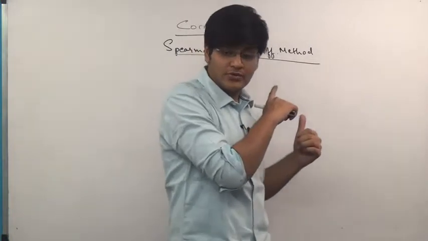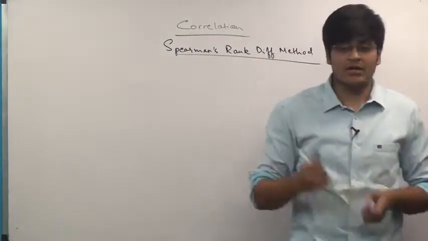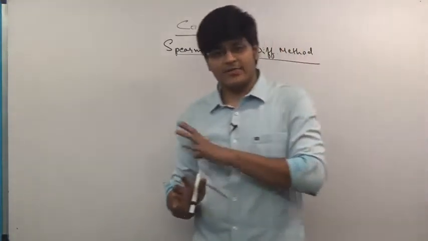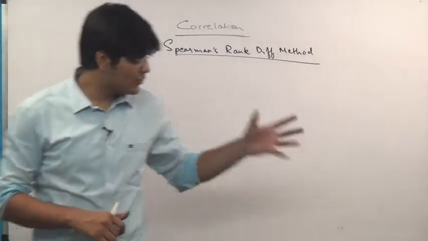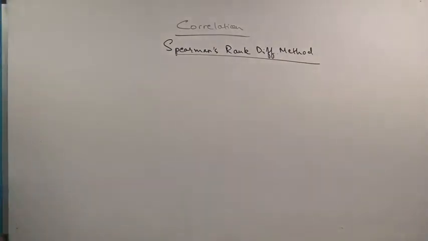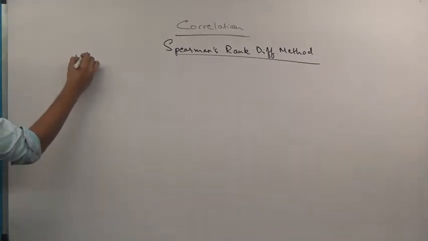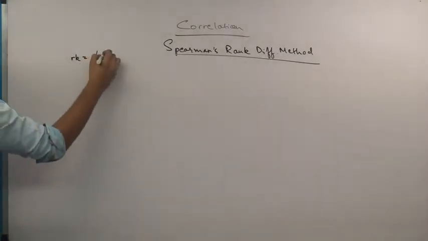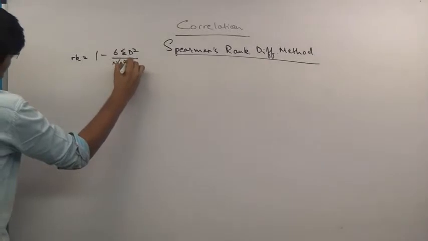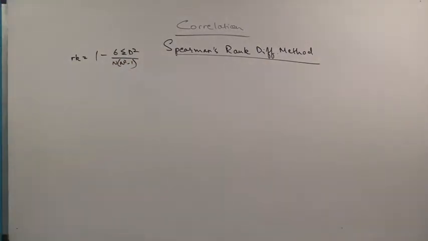That was what we used to do in median and mode maybe, but now we don't need to do anything. No ascending, no descending arrangement is required. Fine. Just go on with the sum as given and we'll find out the ranks. Let's take an example. Very easy. First of all, you can write the formula. That is, rank correlation is equal to 1 minus 6 summation d square by n into n square minus 1.